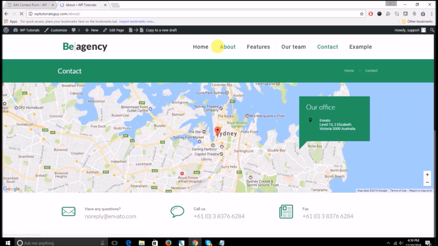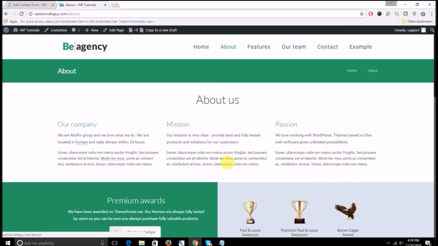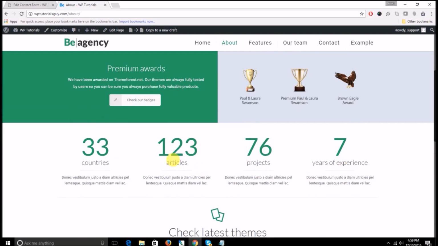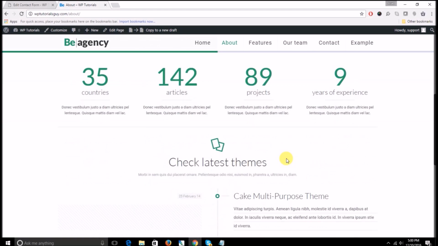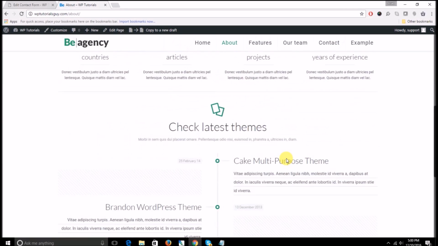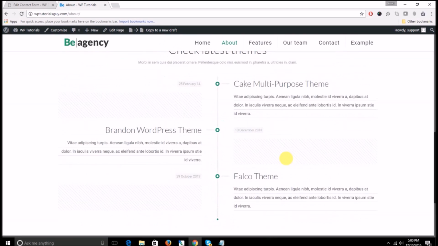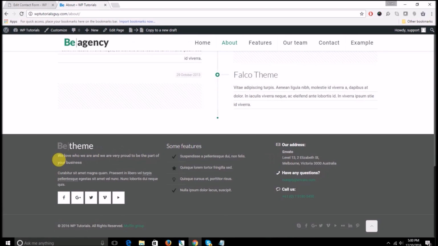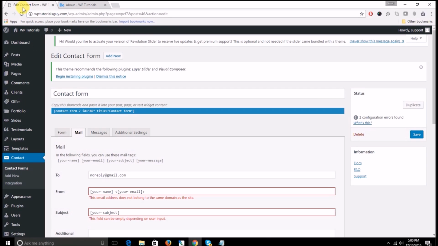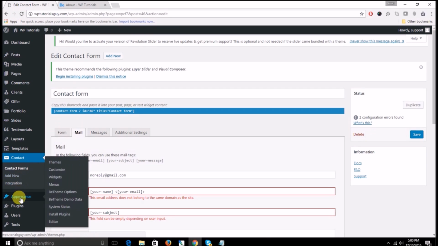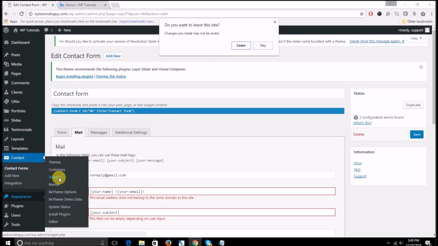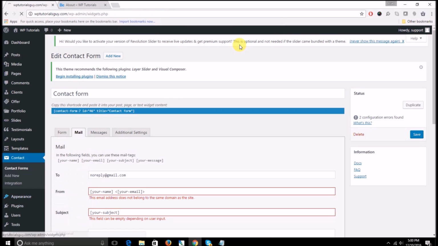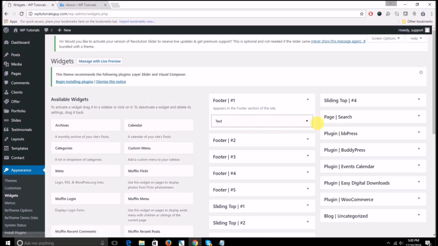Now the exercise for you will be to get the theme and to practice with the various builder elements that they're using, and just doing things the way you like. One thing that I still wanted to show you is how we change the footer. In the beginning of this video, we went to the appearance tab and went to the widgets. So I will just leave and I will show you how the footer is done.